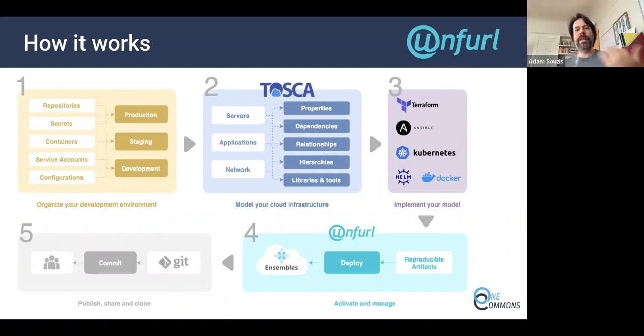And then the next thing is to implement it. And so that is where you say, these are the operations associated with a server. I need to create it, I need to delete it. And then you tie them in with your tools, whether it's call a command line tool, a shell script, or actually rely on, say, Terraform's lifecycle that Terraform has for things, and that'll tie directly in to your TOSCA models.